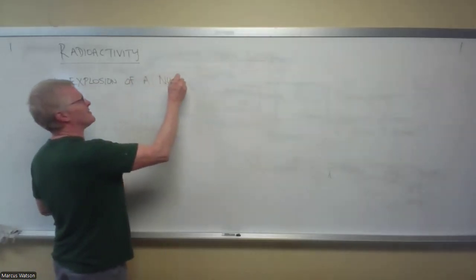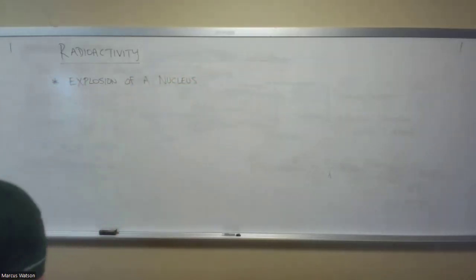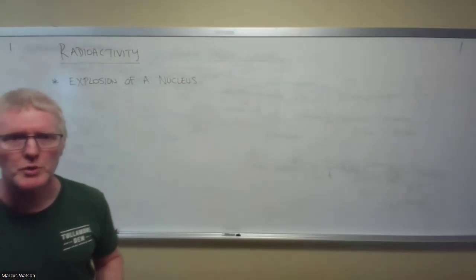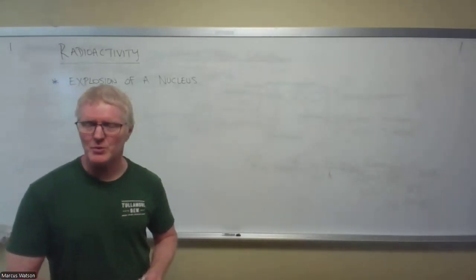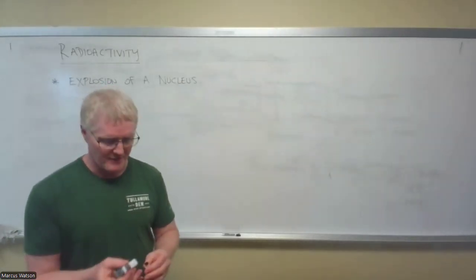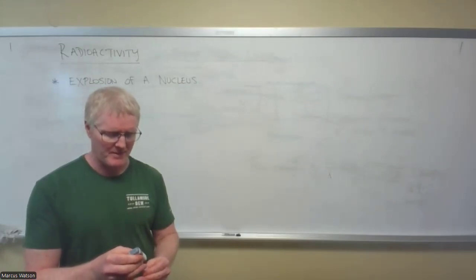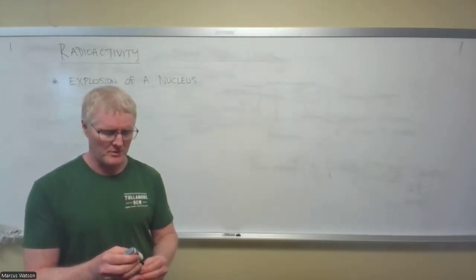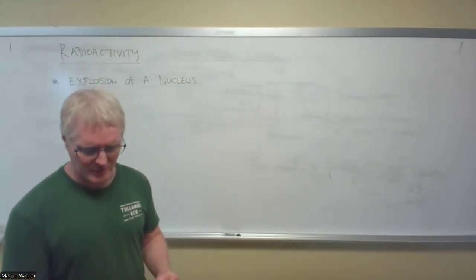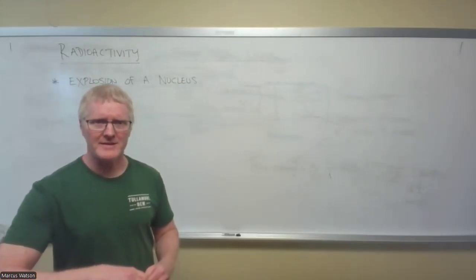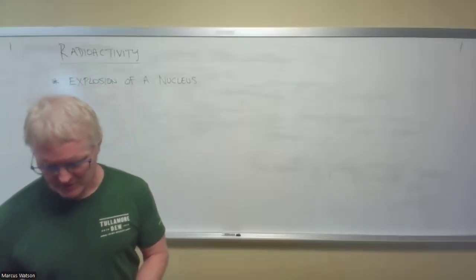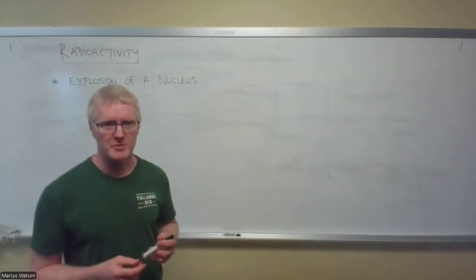Now, just to give you a bit of perspective on the sizes of things that we're talking about. I think I mentioned this before, but the nucleus is incredibly tiny. It is 100,000 times smaller than an atom. In other words, an atom might be about the size of a nanometer or so, which would be about 10 to the minus 9 meters, and a nucleus is about 10 to the minus 14. Okay, so this is in the range of what's called the femtometer.